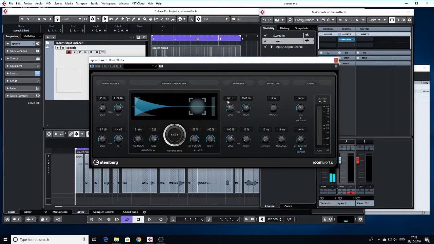You select also how much the walls will absorb certain frequencies, so this is how much of the high will be reflected back, which is quite a lot, and how much of the low will be reflected back. So you could just have high reverb, so you can hear just the highs, or you could have it quite woolly.